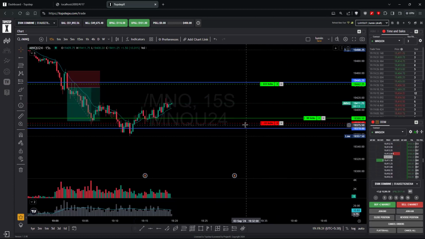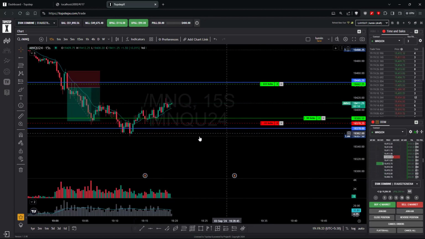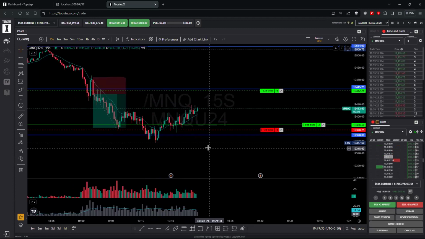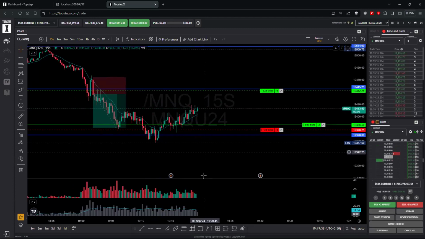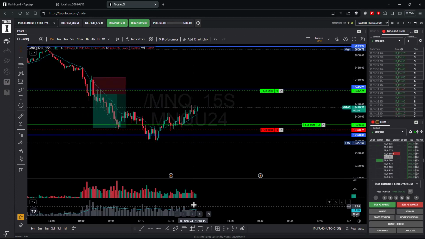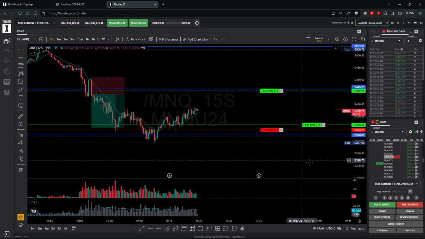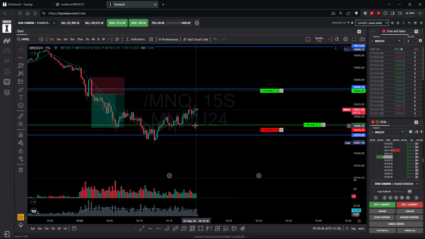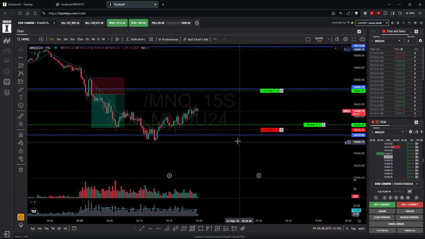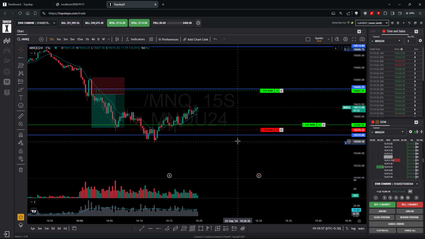So this is what I mean when I say trade the open. Trading the open only means managing your position. Managing your position means managing your position size and your risk reward. That's it. And you can just simply trade the simplest form of price action there is. That's all it is.